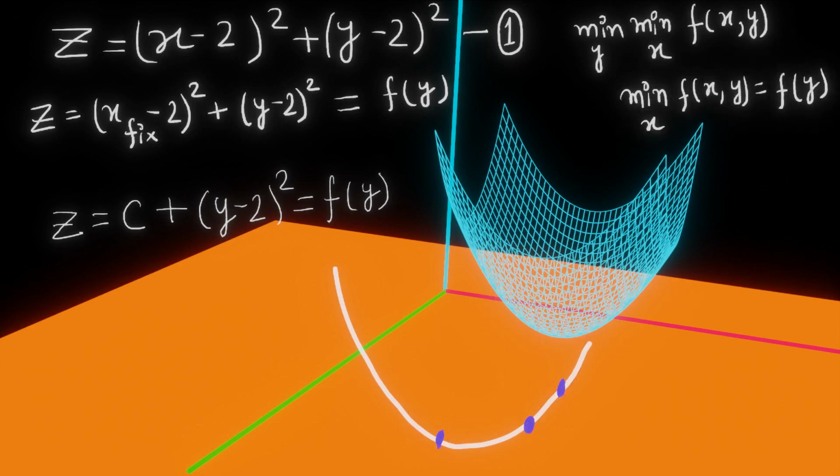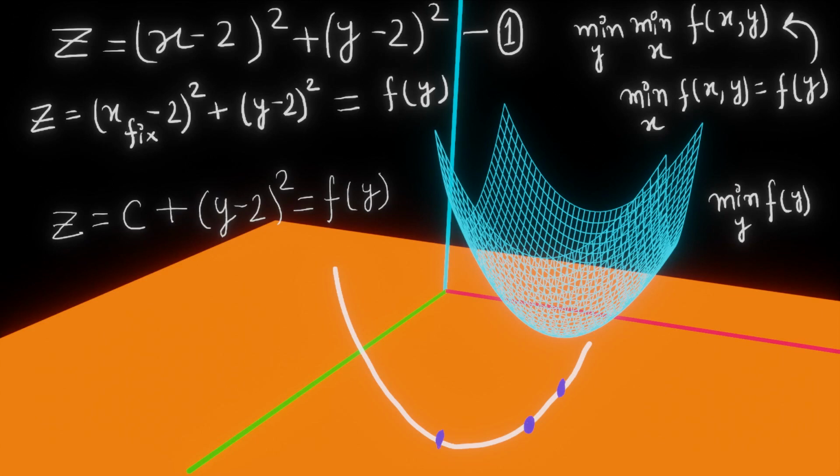But we found after that minimization over x that the function only depends on y and is a function of y and only y. So we can plug this value in the above equation and we are left with minimizing over a function of y, which is quite easy. Minimizing over a function of y just means asking the question, what is the minimum point of this white parabola? Which is very simple to see.